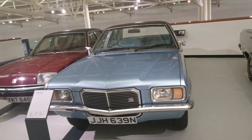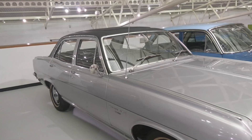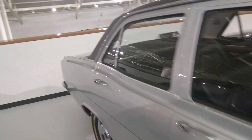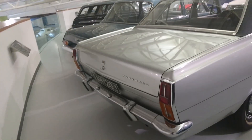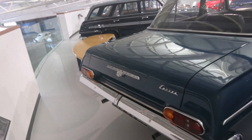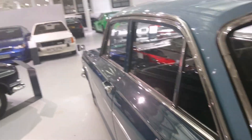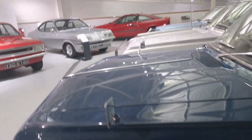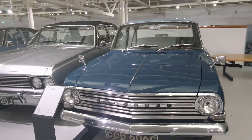I've always preferred the styling of the FD. 1970 Vauxhall PC Viscount — a car featured in The Champions, which actually had a lot of Vauxhalls in it. This is a slightly later one; those used in The Champions are normally 1966-67 models. 3.3 litre 6-cylinder. This is the predecessor — I think they called this the PB Cresta. Typical mid-60s two-tone paintwork on this with the roof. It's a 1965, so a very late one, with a facelift.